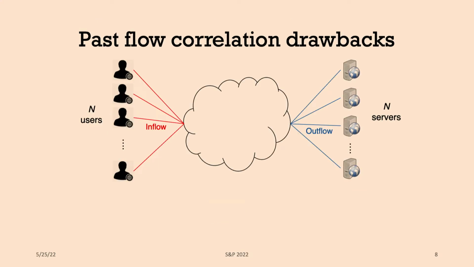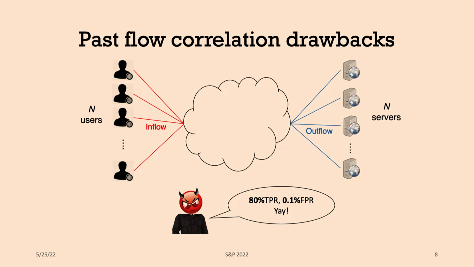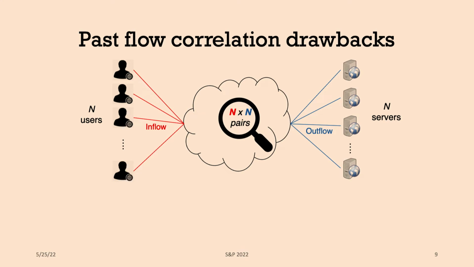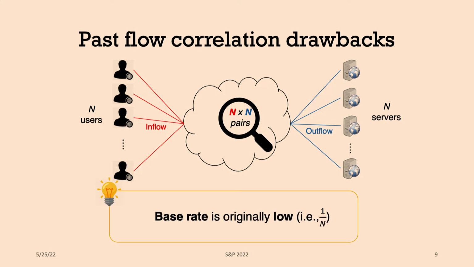Right. Then let me spend some more time on what problems we can notice in the methodology used by this agent. First, the recent literature on flow correlation shows pretty nice performance with high accuracy. But the problem is that it requires n squared pairwise combinations of flows, so to investigate n connections is really expensive. This results in quadratic complexity. And here is another problem which makes the situation even worse. This pairwise setting leads to a very low base rate.